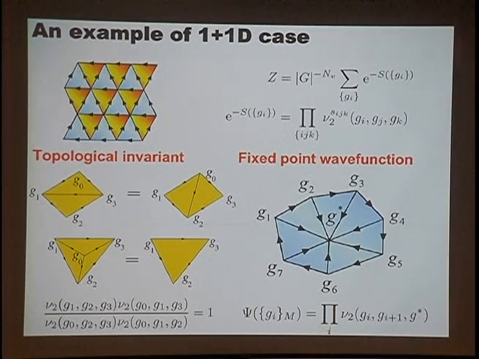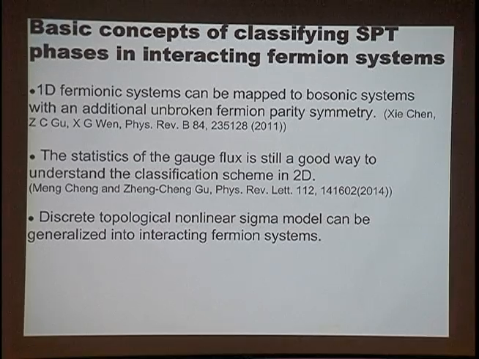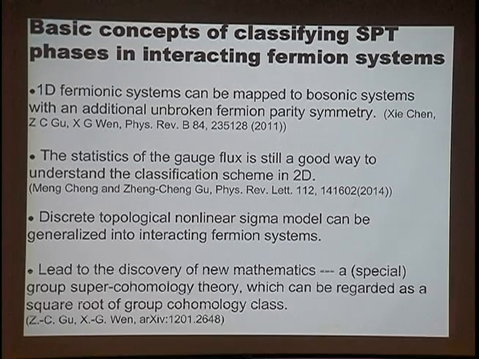Yeah, so actually for writing in Fermion system, such kind of concept is still very useful. Basically, we think about this braiding statistics and all this discrete space-time nonlinear sigma model. We can still do this in a parallel way. And it turns out if we do this, we find something very interesting in mathematics, something called a supergroup cohomology, which is a central extension of this normal group cohomology theory, or in some sense, we can say it's a square root of that. I can show you why.